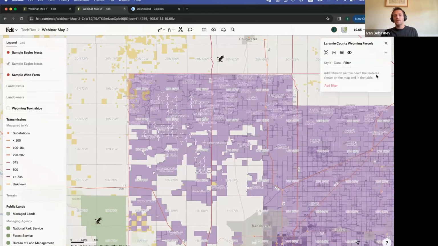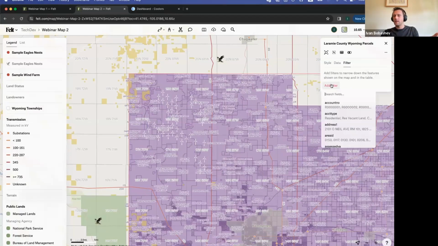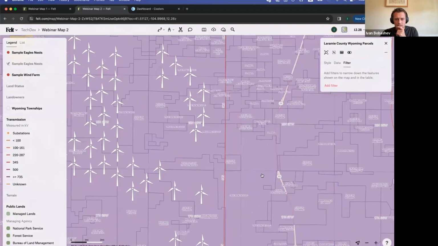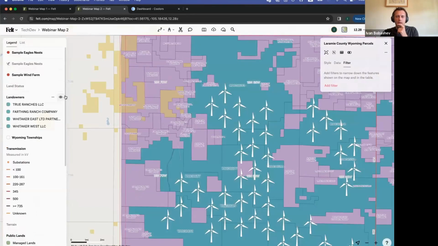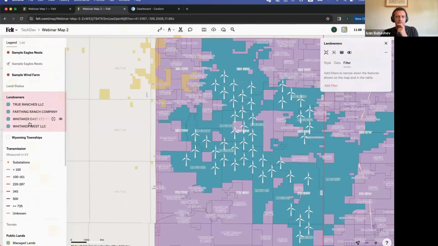And then once we have a project in mind, we can use the filter to look at landowners. So let me see if I can find a case of this. I showed earlier how I already had this layer here with the different landowners.